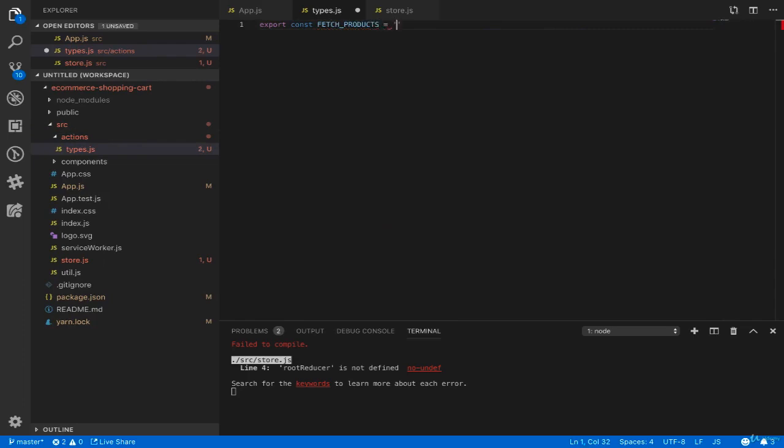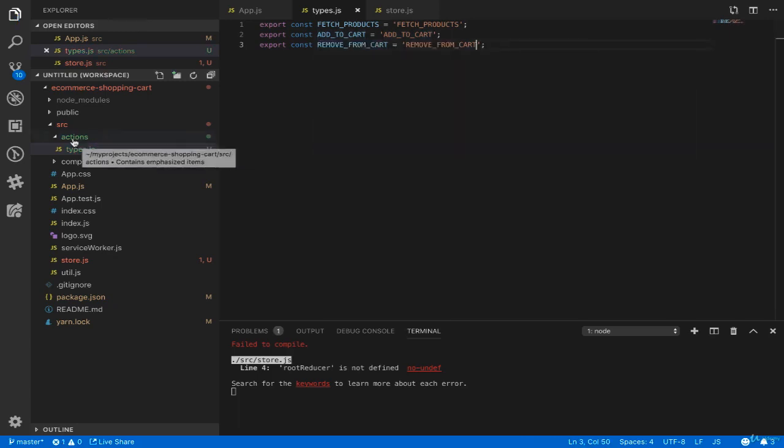It's an action, and we set this constant to the same string, FETCH_PRODUCTS. Also, we have some other actions like ADD_TO_CART or REMOVE_FROM_CART.